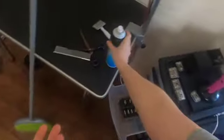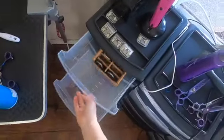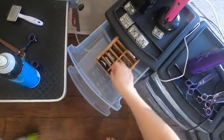I'm just blowing the hair off of this. And then give it a quick spray as well. Clean it up. Put it in my, this will be my blade drawer.